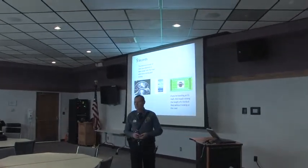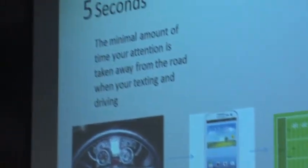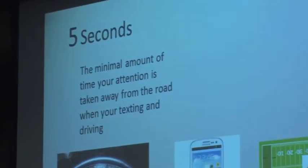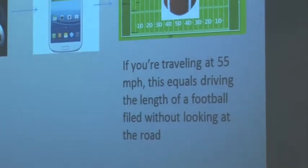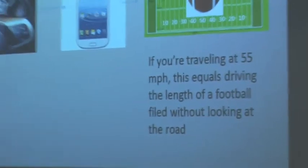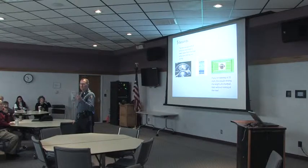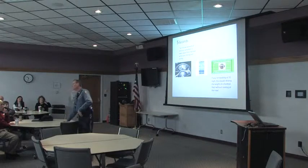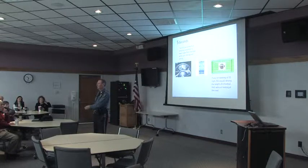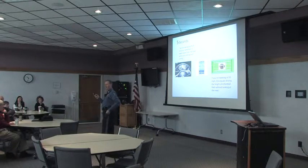5 seconds is the minimal amount of time your attention is taken away for the average text message. If I send a text message, the average text message that people are sending today takes about 5 seconds to read. Now, the 2 ladies in here that raised their hands that had about the most text messages, can you text without looking? Okay, can anybody in here do that? Well, yeah, with your voice, but you have a smartphone with the app on it. Okay, but can you actually pull your phone out and do this without looking? Okay. I'll guarantee you those high school students can, especially those with 15,000 a month.